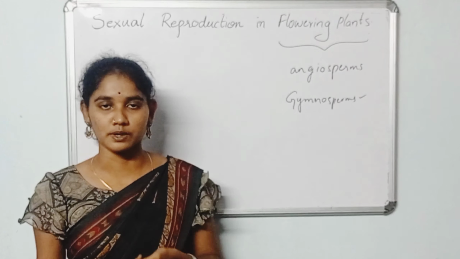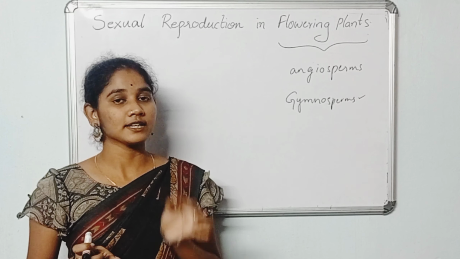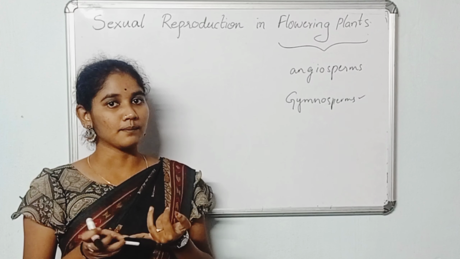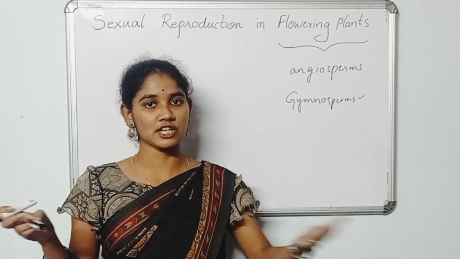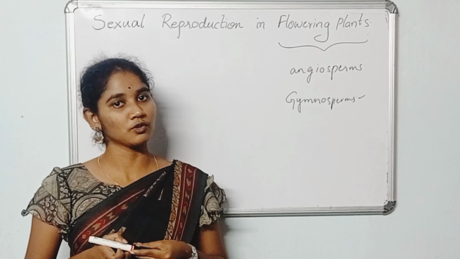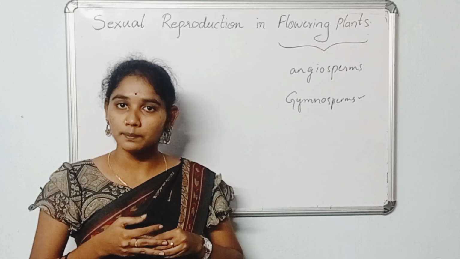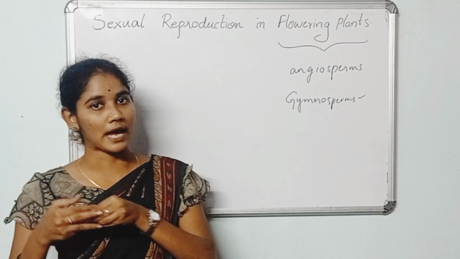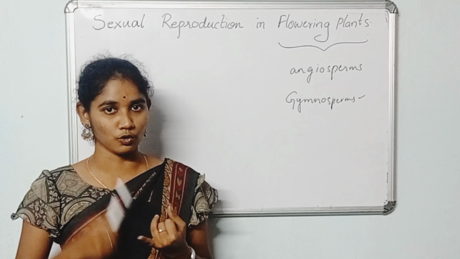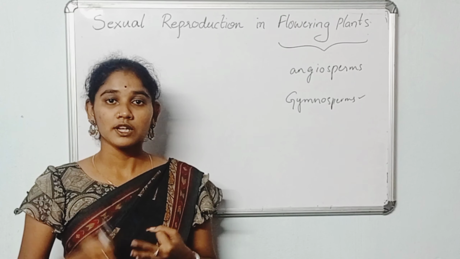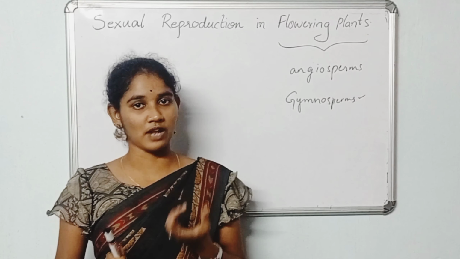Those are angiosperms. In flowering plants, the reproductive part is the flower. In a plant, stem, root, and leaf come under vegetative plant parts. We have already learnt about vegetative propagation, where reproduction happens with the help of vegetative plant parts, which are roots, stem and leaves. Then what is the reproductive part of a plant? The reproductive part of a plant is a flower.